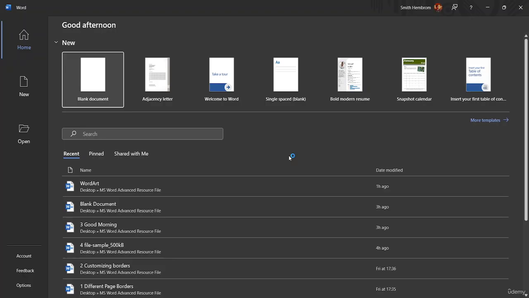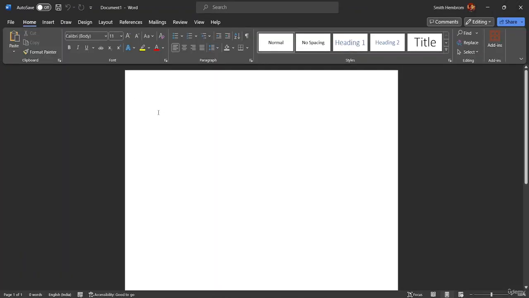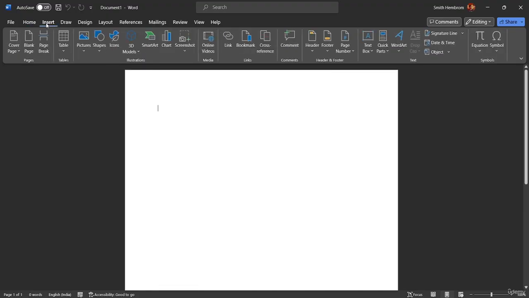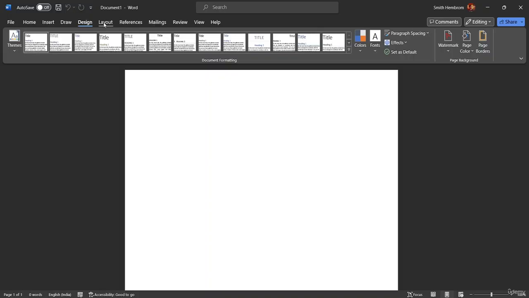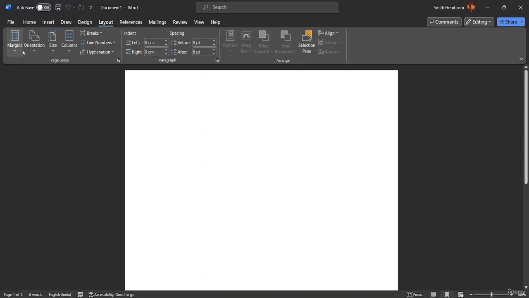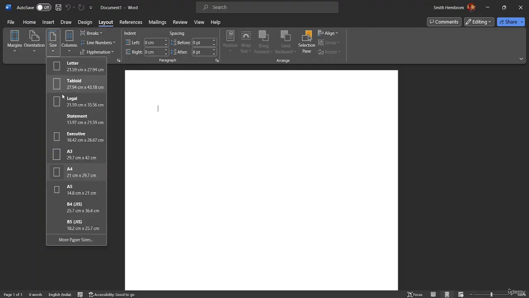So here, as you guys can see, now I'm here in the homepage of MS Word. So basically from here, I will be creating a new document. Before starting to write your application, you need to make sure that you check on your margins and everything. You guys can come here onto the layout option, and also check out the size from here, like the paper size, what kind of paper do you want to use?